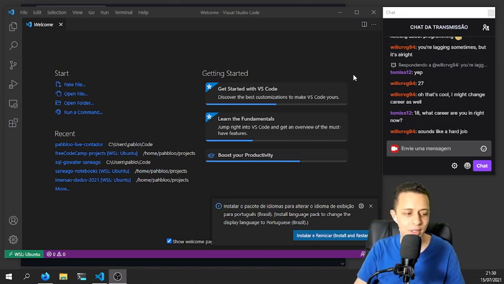Sounds like a hard job. Not really. But here it is a public service in Brazil. It's a public job. I work for my company, a state company owned by the government of my state, Goiás.